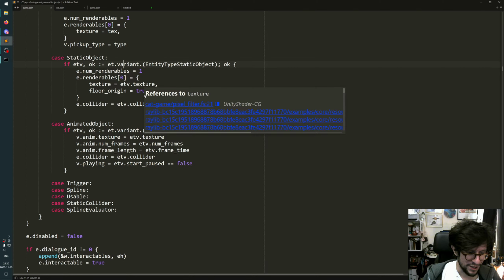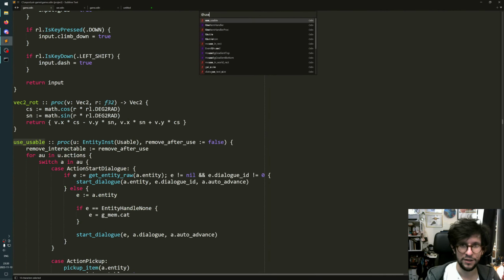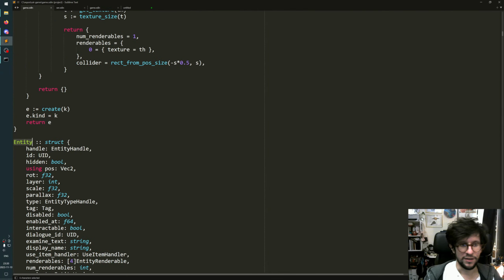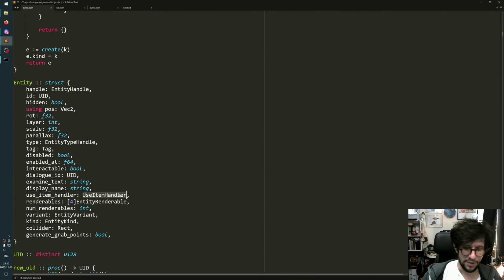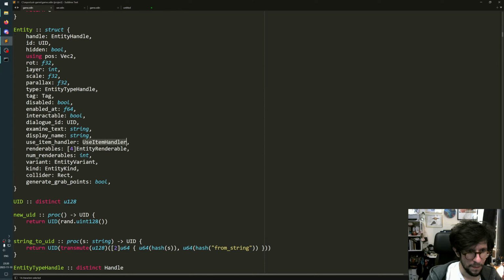In the chat, Peter Alabaster says, so you need a way to differentiate something if it's just an entity and something you intend users to try to talk to and interact with. Yes, and the easy way to do that is to have, on the entity, the use item handler. But that's used for using items with it.